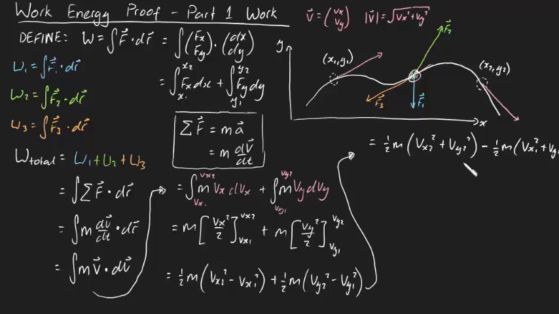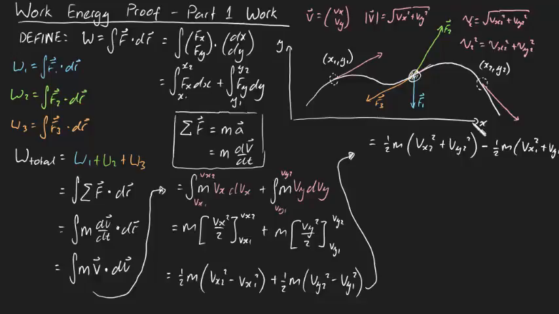And in case you haven't connected the dots yet, let me do it for you. This right here is the speed of your particle at position 2 squared. And if you don't believe me, let's do the maths. v2, so I'll write it with a little flick down here to show it's the speed, same thing as this, is going to be equal to the square root of vx2 squared plus vy2 squared, right? And if you square both sides, you simply get v2 squared is equal to vx2 squared plus vy2 squared, right?